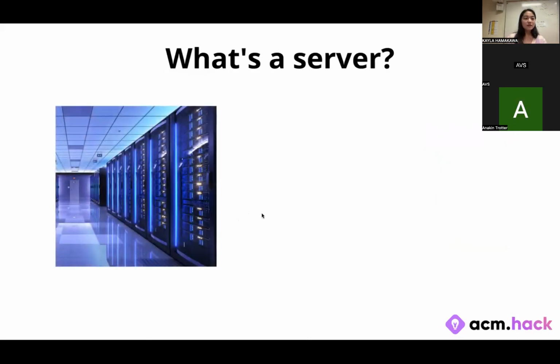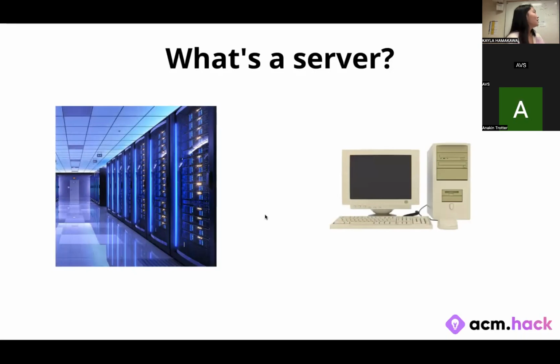You might have heard of servers, and you may think about these physical rows of computers in a dark secret server room or something. But like I mentioned before, it's more of a role that a computer takes, so it can be your very own computer as well, as long as it is listening for and responding to requests.